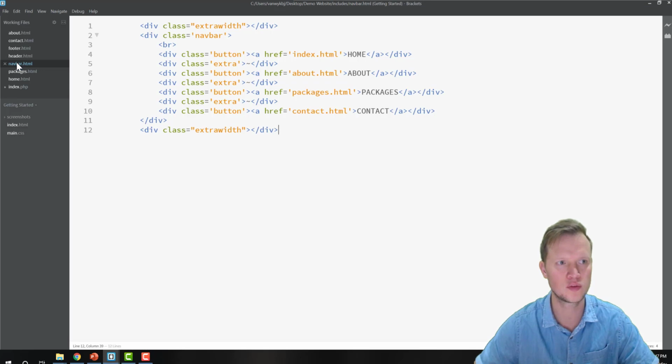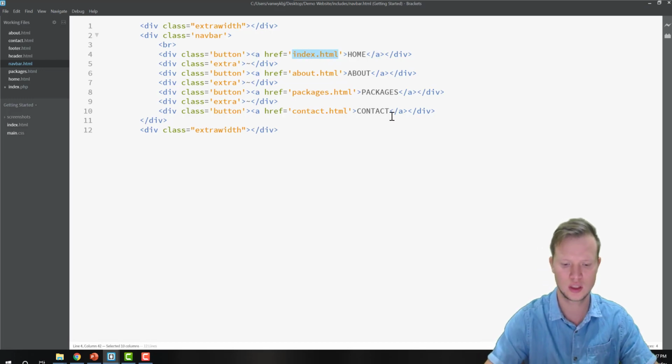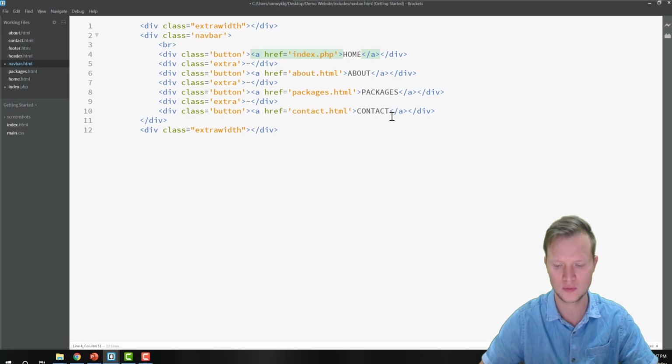If we click to the navbar HTML file, you see we call index.html, about.html, packages.html, contact.html. Now what we are going to do is change this, and I'm going to say it's going to be index.php.